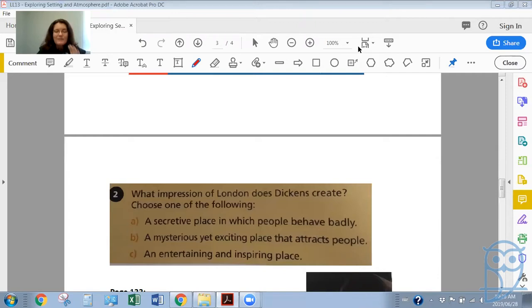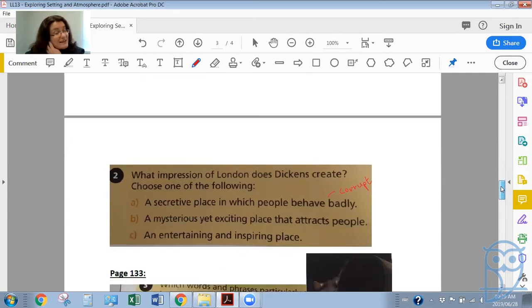A, yes, good. It's a secretive place because that fog almost hides all the things that are going on, hides the people, hides all the doings of the people in the shipyard and beyond, even in the marshes, if there is anybody in the marshes, even at the heights in Kent. And so it's a secretive place in which people behave badly. That word "defiled" suggests that people are slightly corrupt. Okay, there's a corruption of sorts. And this goes hand in hand with this oppressive weather. Maybe the oppressive weather allows for this corruption to take place.